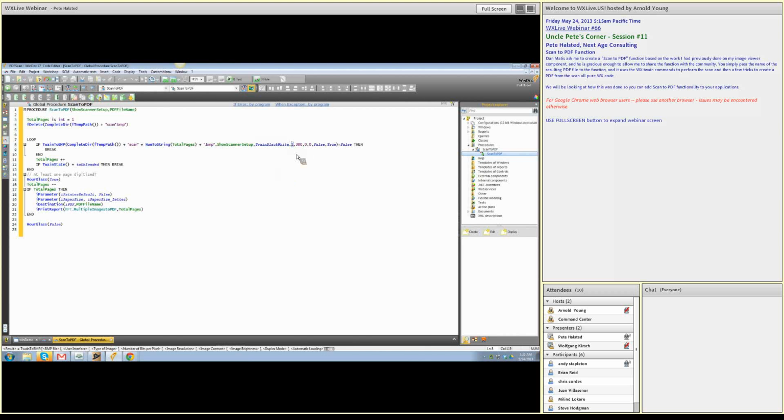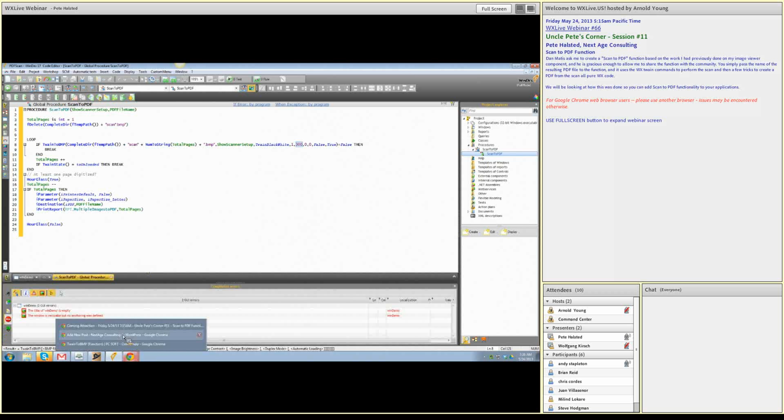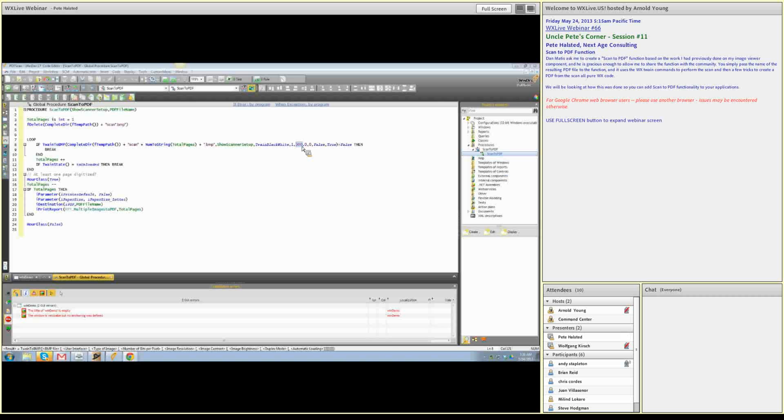And that one there represents that black and white setting. 300 is resolution. And then for contrast and brightness, I just have those set to 0, which means don't do anything, take whatever's coming at you.